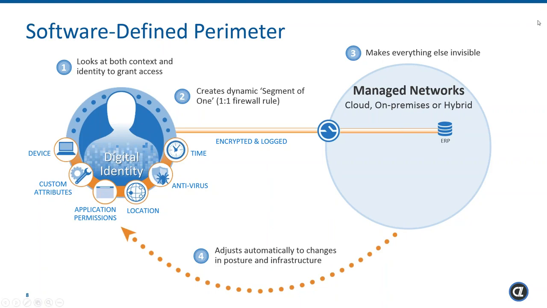But before we move on, I think the best way to compare what you would get access to between the two technologies that Jason just highlighted is if you had a network port scanner and you were to connect through the NAC solution and assign the VLAN and run a port scan, you would see every single network port and service available for every server that's in that VLAN from your machine. If you were to do the same test with a software-defined perimeter, the only ports that you would see available are the ones that you have explicit rights to through the digital identity, and everything else would be completely invisible.